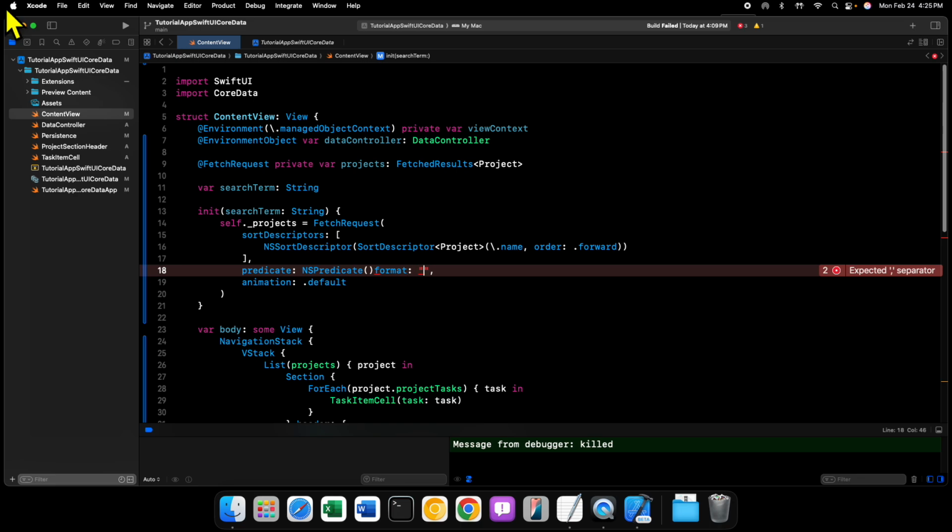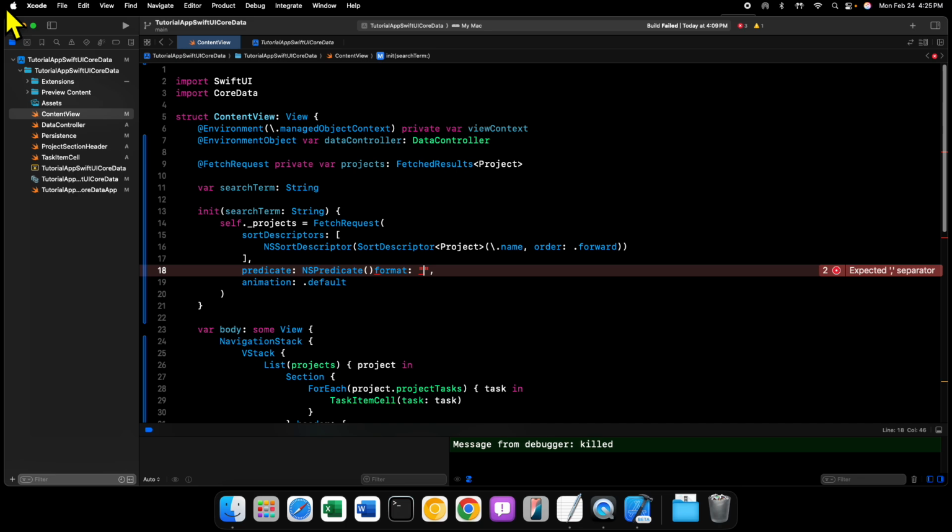All right, so what we want is to be able to test to see if the name of any given project contains the search term that the user enters. And we can do this by using the contains operator of a predicate format string. It looks like this.